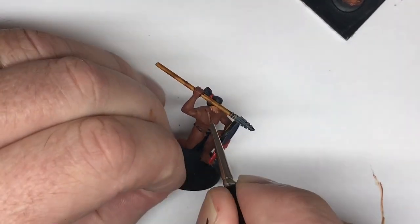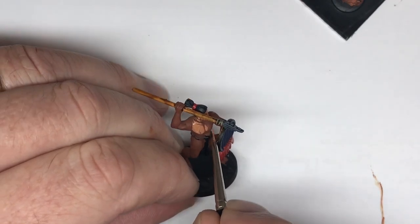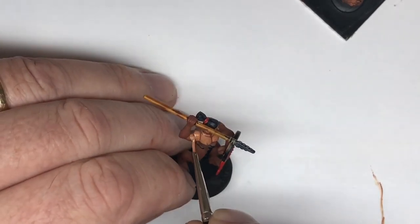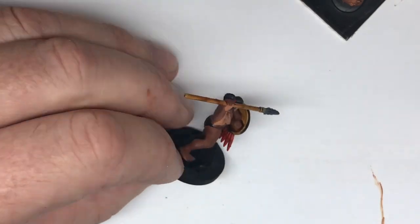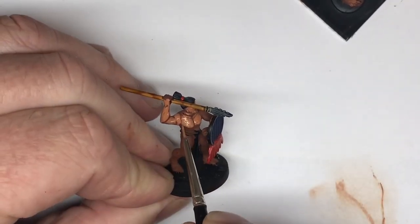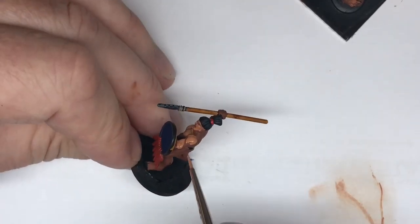I actually changed the miniature once I've done this part — I show a different miniature that I was doing at the same time so you can see the chest. I leave little bits at the top showing through. It looks a bit messy to start with but the more you layer on the better it gets. You don't leave much of the original base coat, but you do need to leave a little bit.